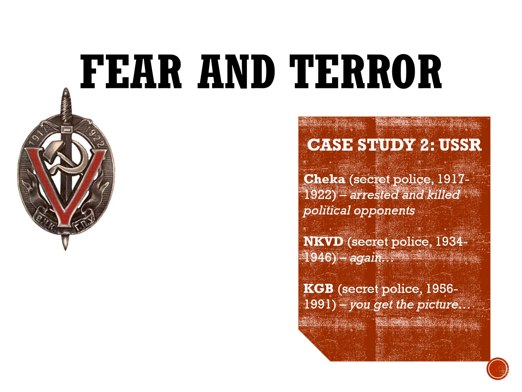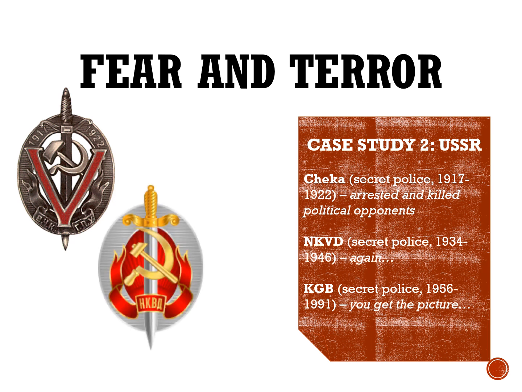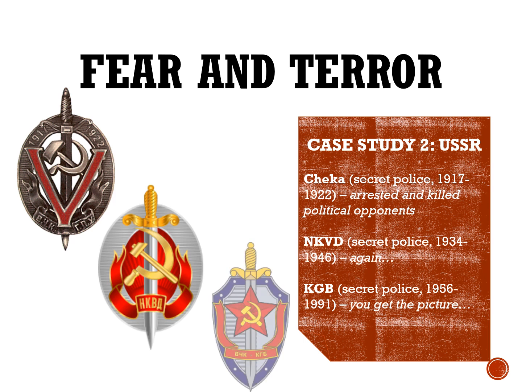Now, what we see actually in the Soviet Union is that once the Cheka has been dissolved, once it no longer exists after 1922, different secret police organisations are set up to take its place. So in the 1930s, the secret police in the Soviet Union was called the NKVD, and they arrested specifically opponents of the Soviet dictator Joseph Stalin. And then from the 1950s onwards, there was an organisation called the KGB, which was, again, a secret police organisation which arrested opponents of the Communist Party.